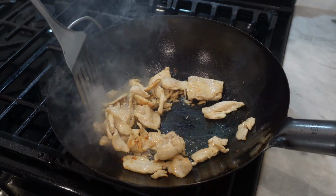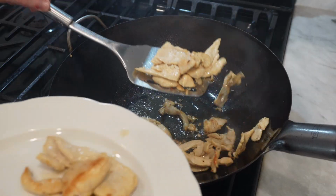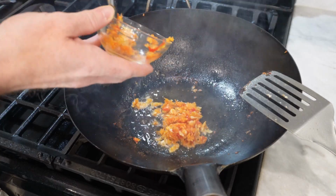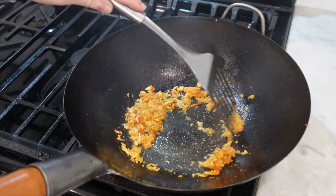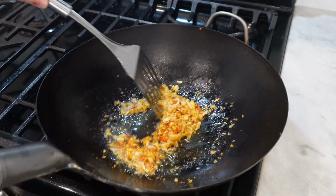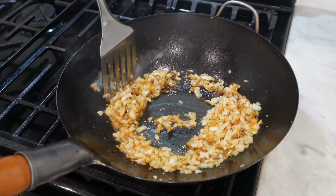My chicken released a little bit of water which inhibited the cooking process, but that boils off. So once it's brown to your liking, you're going to remove the meat, and then we'll bloom the chili garlic paste and let it infuse into the oil. Just continuously stir it so nothing sticks and burns. It'll get really aromatic and be done within a minute, at which point we'll add in all the onion and stir that around. This whole process goes super quick, so just never stop stirring and tossing.